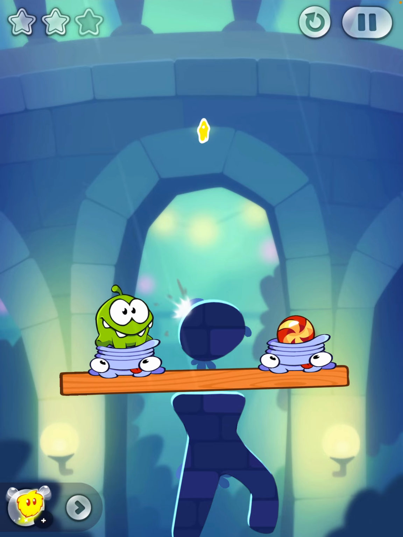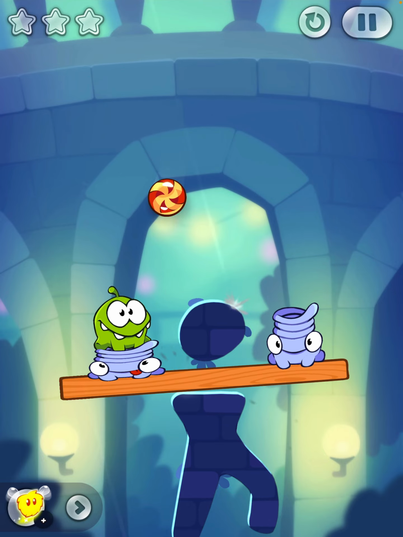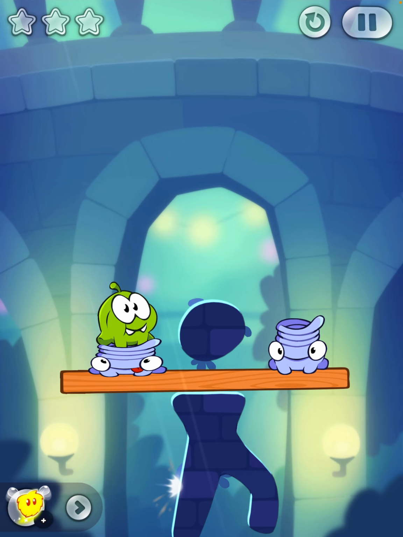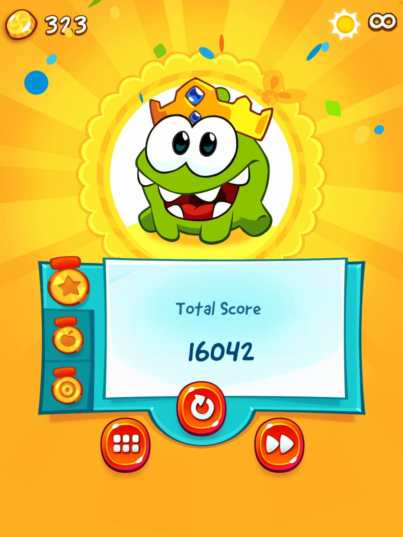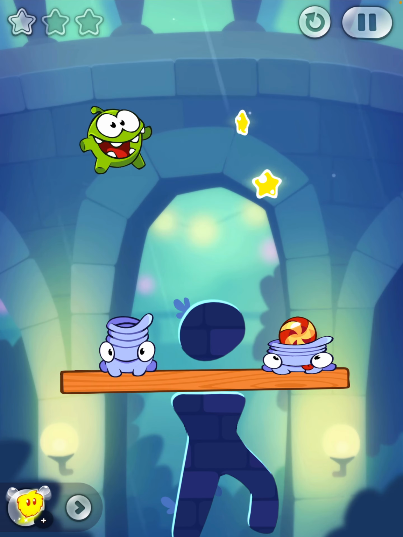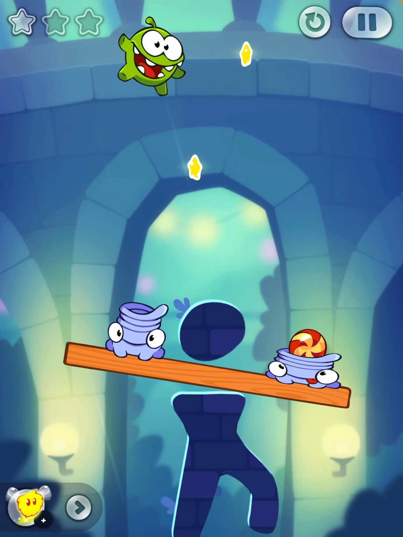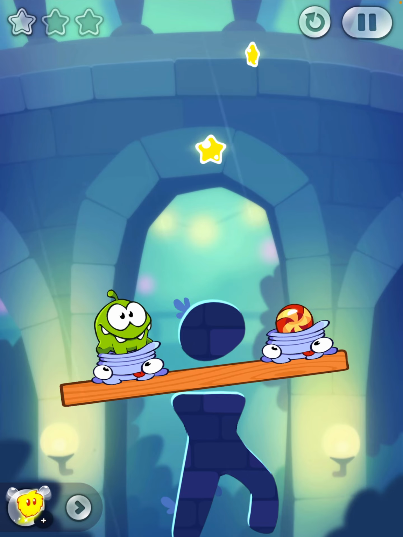You cheeky candy. Then the last star from Nom Nom. When the pole becomes unbalanced, immediately bounce the candy because it will go straight to Nom Nom's side. Let me show you another example. The thing is, Nom Nom is putting so much weight that if you bounce Nom Nom with it, it might also work, but it might be time-consuming like this.